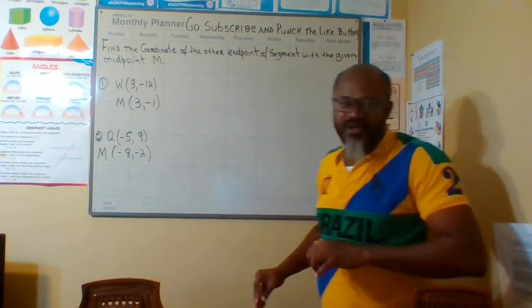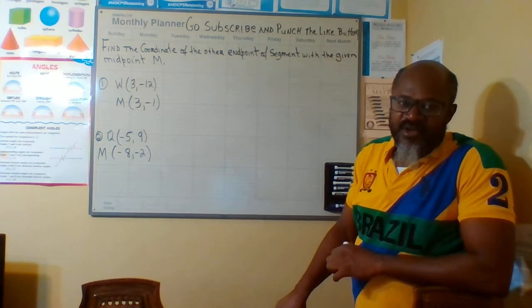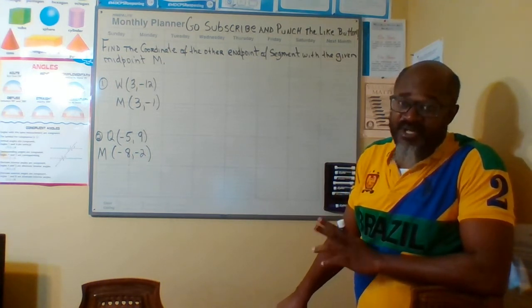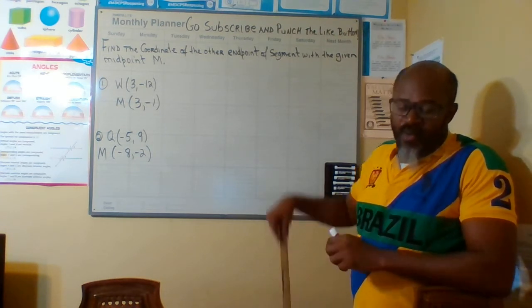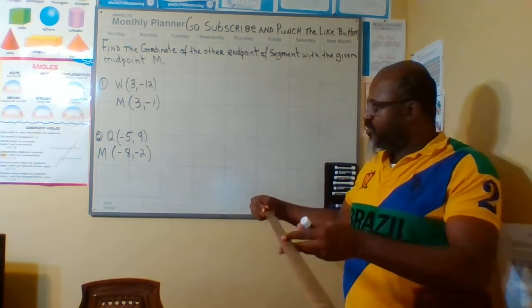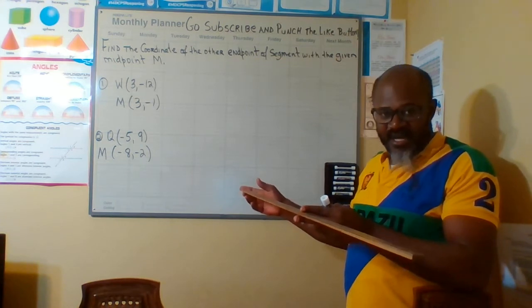This is one of the most difficult problems that students have trouble with, in other words, where you have to think backward. All right. Once again, you're not looking for the midpoint. You're looking for the other endpoint. One endpoint is given to you, the midpoint is given to you, and you're looking for the other corner, the other endpoint.